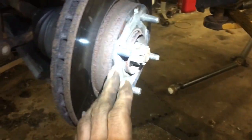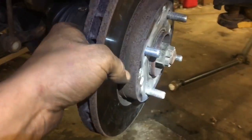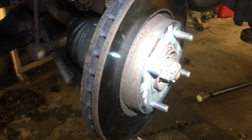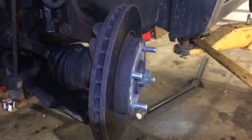They do also have what's called a wheel stud installer — it's almost like a socket. You can use that, but this is the Clay way. I hope you guys have a great day. God bless. Remember, if anybody else can do it, you can do it too. Don't be the next to them, be the first to you. Bam.